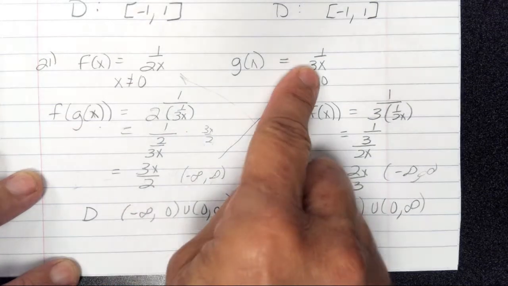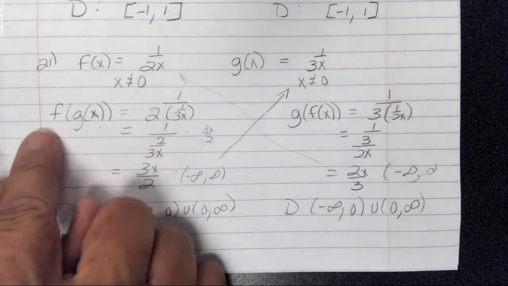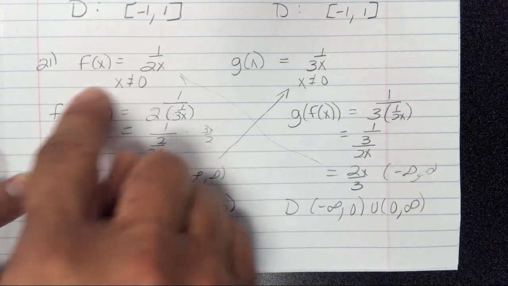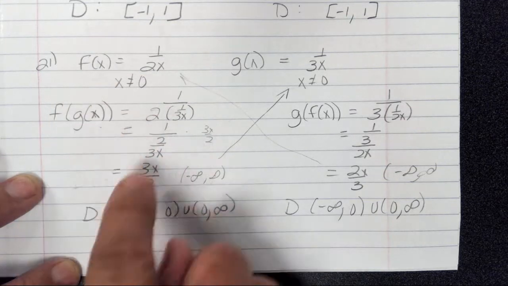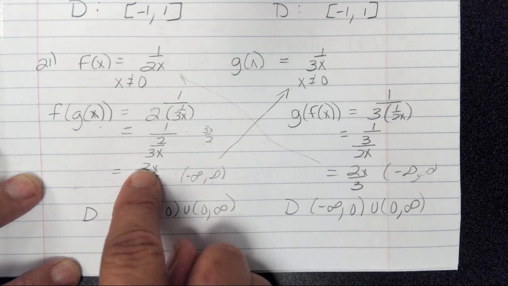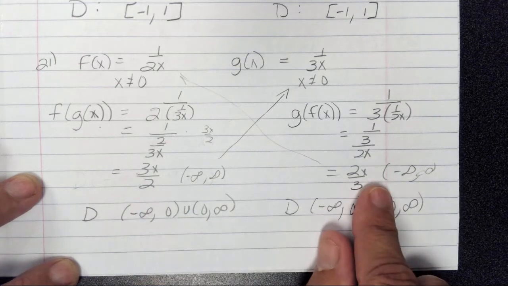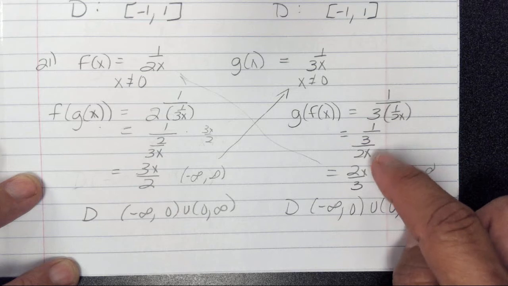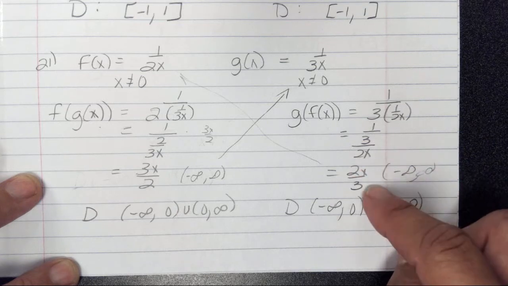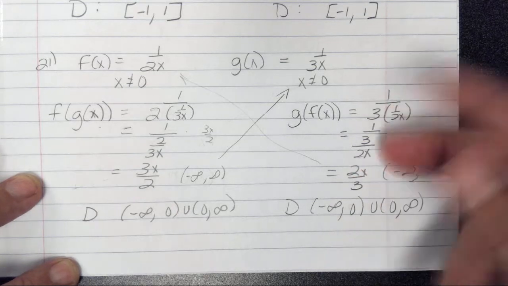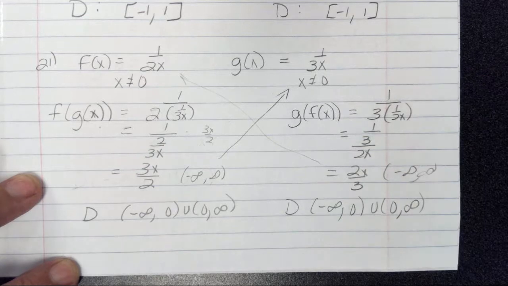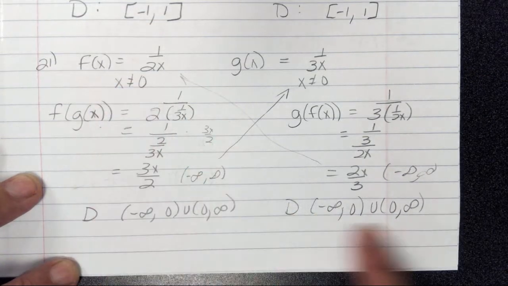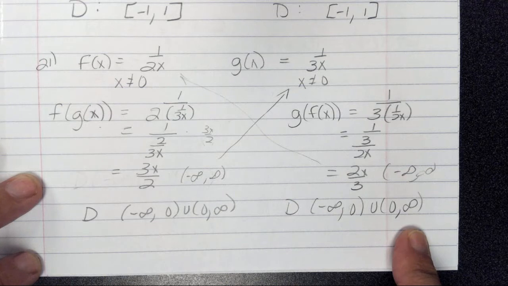Why am I going back to g? Because I did f of g. It's the one you are inputting. So you got to look at the one you're inputting along with your final answer. And this one, you're just going to do the opposite. So you're going to put 1 over 2x. So when you have 3 over 2x, then you become 2x over 3 because you're multiplying by that reciprocal. So again, that's a line. Paired with that, again, we cannot equal 0.